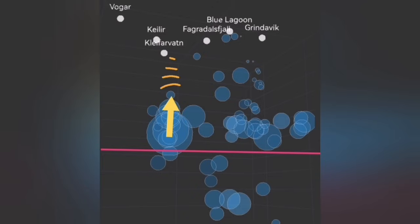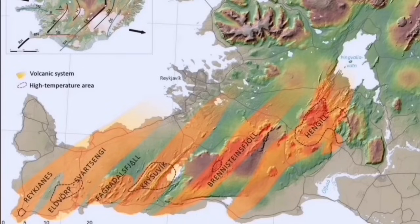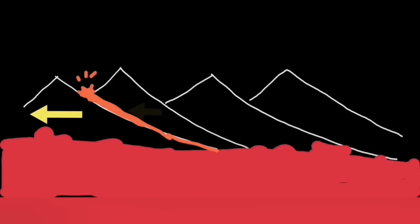We have two scenarios. One scenario: the earthquakes rise with the magma, increasing as it reaches the surface. The other scenario: they decrease, the magma stops rising at some depth, forming a seal. We have to wait and see. Previously, movement was transferring through transform faults toward the east. Now it seems Kristovic is actually awakening. It may create a pathway for magma to rise from ten kilometers depth, through five kilometers, and then to the surface.